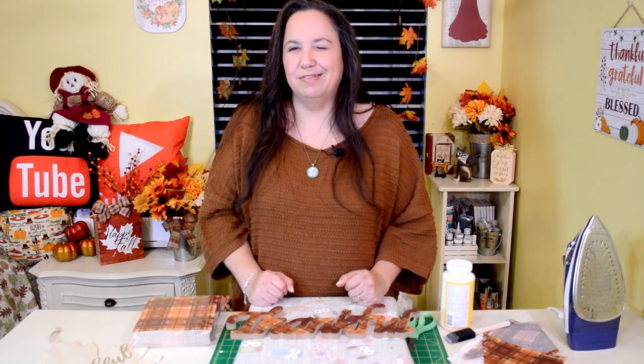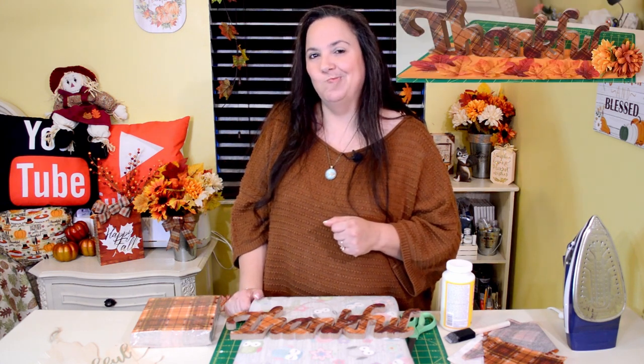And there you have it. It's a cute word sign that you can add to any decor. I really love the way it came out, but I decided to add a little extra. So I'll make this cute little table decor by adding a thin piece of wood and maybe some flower pieces that I have in my stash. I just got to paint the wood, maybe hot glue the word over to it — I'll let you know how it comes out.